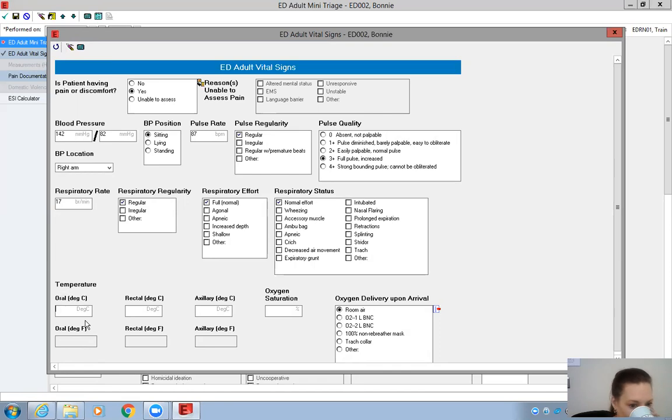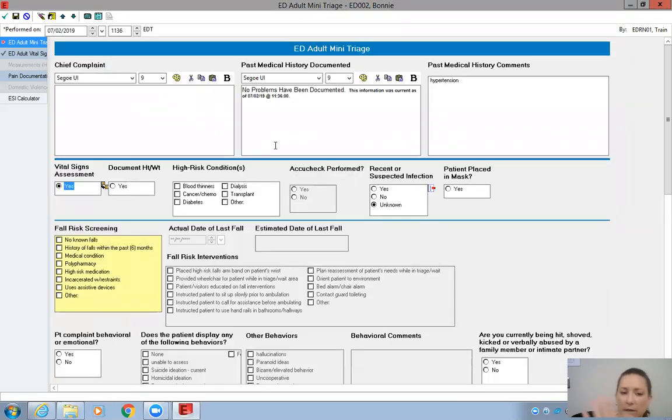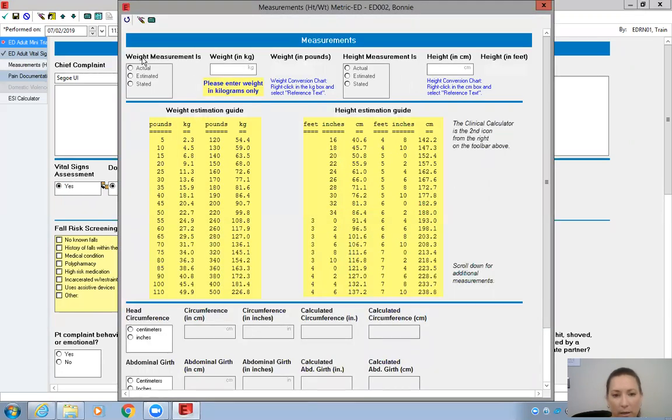You can, I hate to say guesstimate, but it will show you. So if I do 35 as a Celsius, just a little side note, just like to show people. And they're on room air, right? And again, if I need to scroll, I can, but there's really nothing else here. And I'm happy with this form. And again, I'm going to select, it kind of looks like, I hate to say a U-turn symbol, but that's kind of what it is. And the minute I do that, it's going to save it and bring me back to this, right?